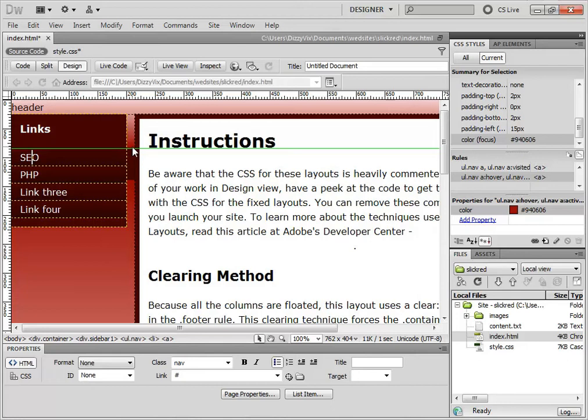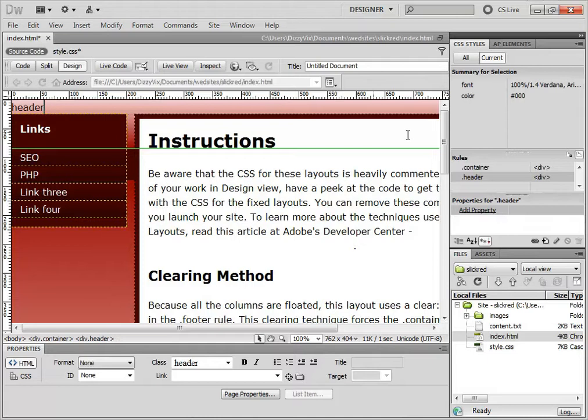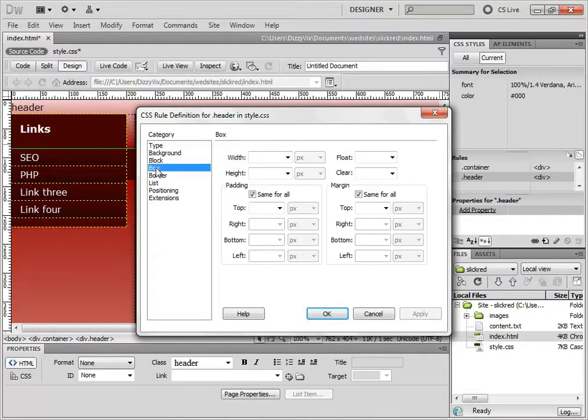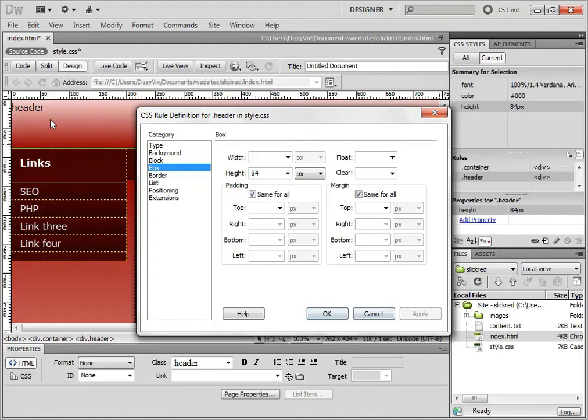In Dreamweaver you can see the line there, so if I hover over this I can see it's 84 pixels, so that's brilliant. With the header tab I can just put my cursor next to the word header, that's handy, and here we've got the header, so I can double click on that as we've done in previous videos. We're going to mess around with the type a bit later on, but really I want to concentrate on the box. So I know height is 84 pixels, apply, and there we go, it's pushed it all nicely down.